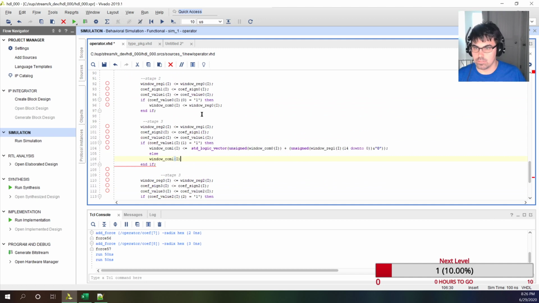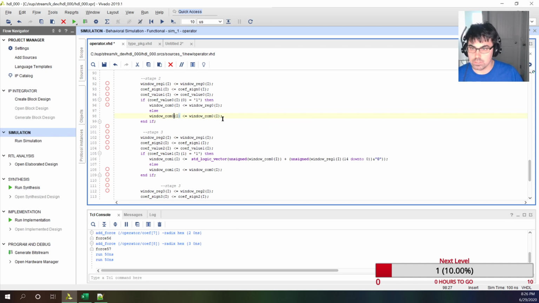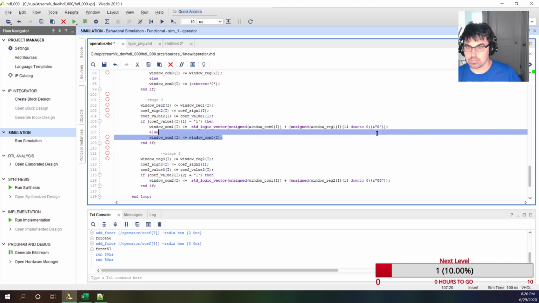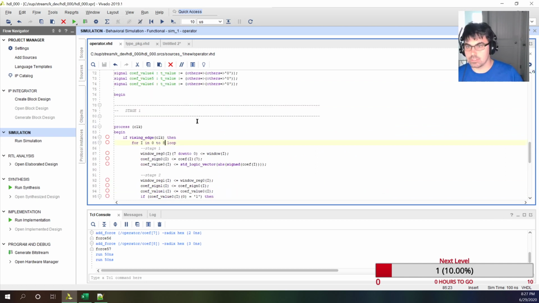First one, we add else. Else 0. 1, 2. Now we just need to increase the loop to 8.